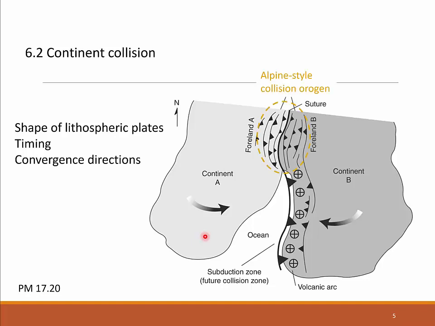In this region here, these two continents already have collided. Their movement paths towards each other have formed an Alpine style or Himalayan style orogen. Subduction has come to an end, and we form here foreland thrust belts on either side. The suture zone might separate the boundary between material that belongs to continent B or continent A.